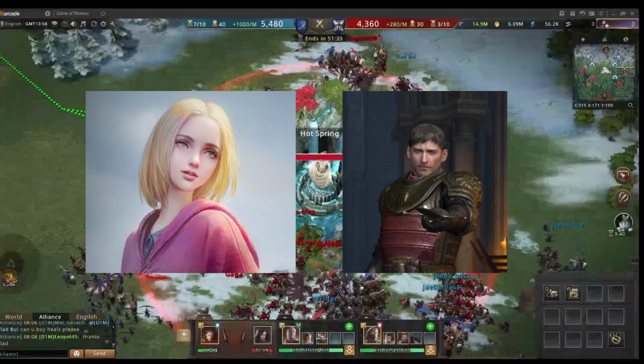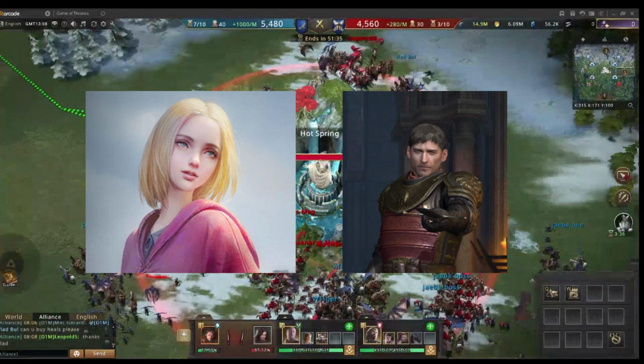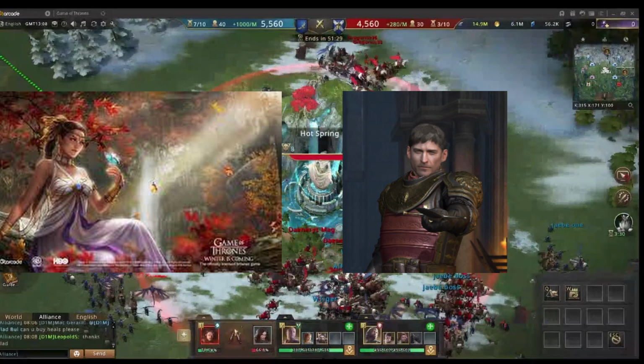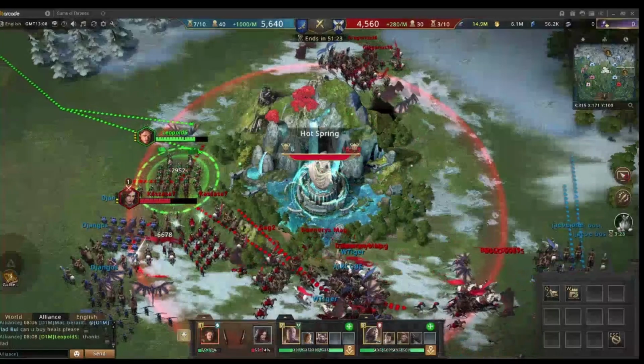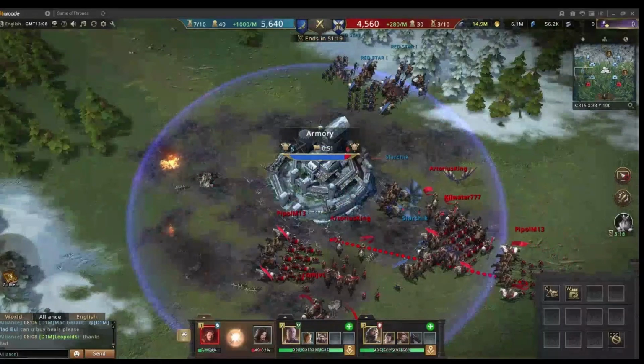The other ones, of course, to look at are Annie as the healer, and Jaime Lannister for his 2-pronged skill. And if you can get Dana and put her with Jaime, then you can have a really, really interesting combination that can take down a lot of enemies, mostly cavalry.